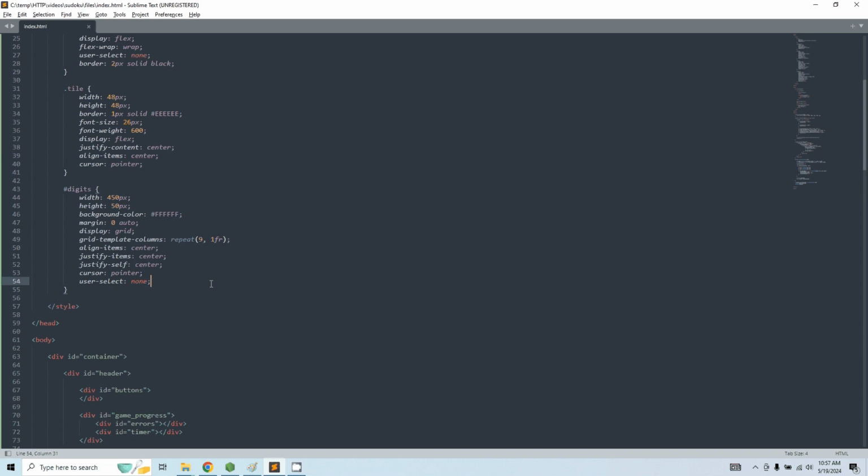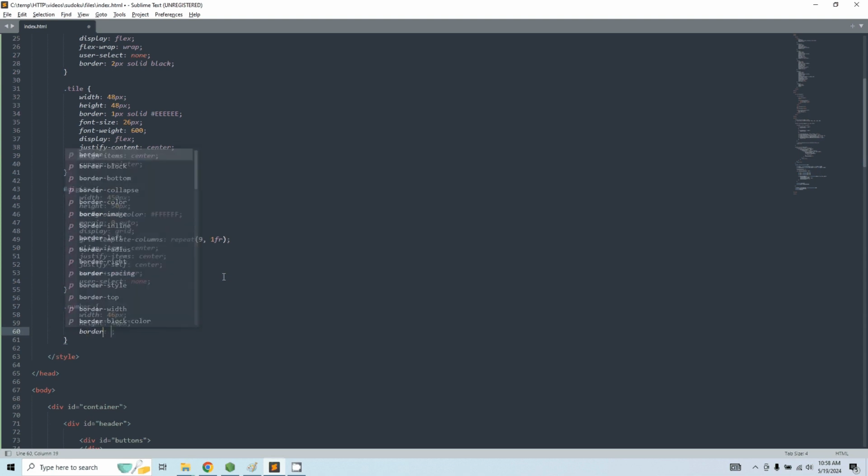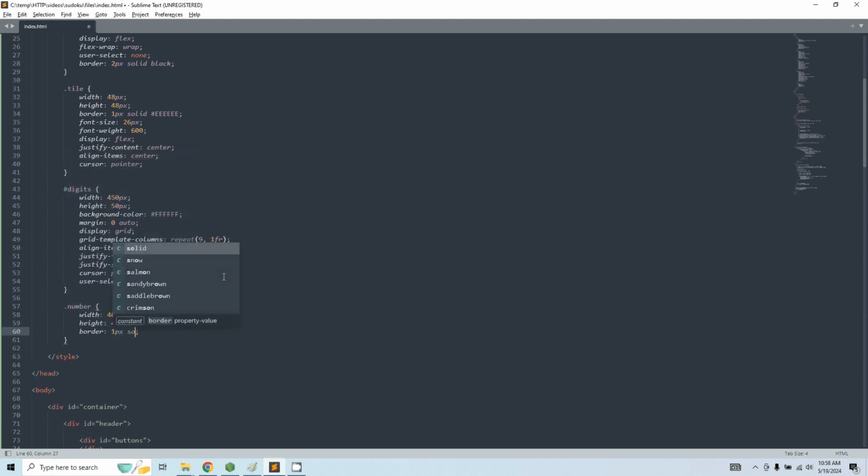Yeah, let's do one more thing here. Let's do a number class. So width, we'll do 46, similar to the tiles. Height 46. Border for that, we're going to want that to be solid black.